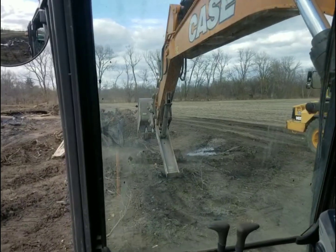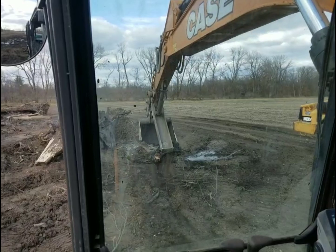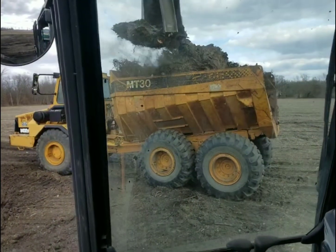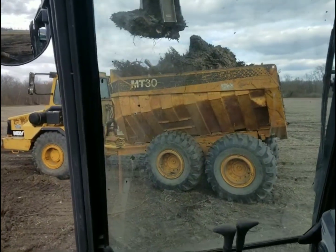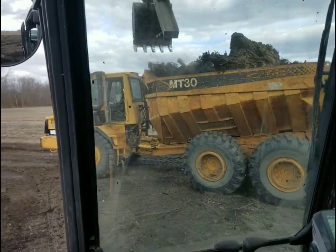And a lot of these stumps are cottonwood and they're so wet that they wouldn't burn anyways. So hopefully with little Dick's stump splitter that we're going to get, we can reduce the amount of stumps that we have to deal with. Be able to get rid of them, burn them up.